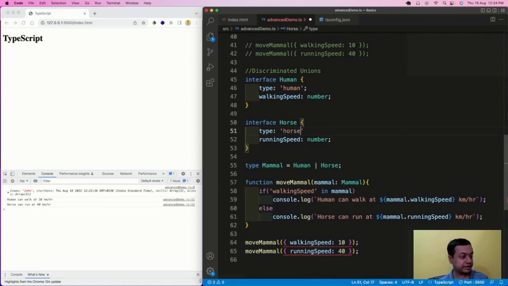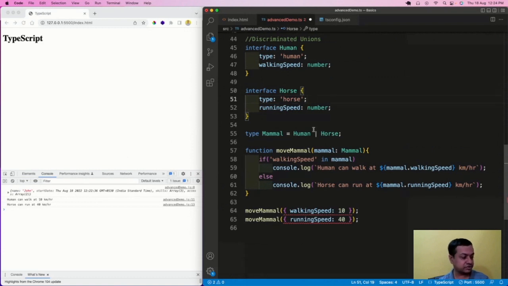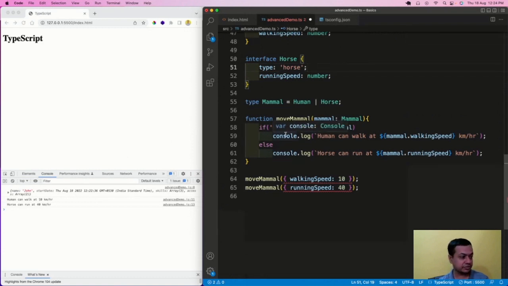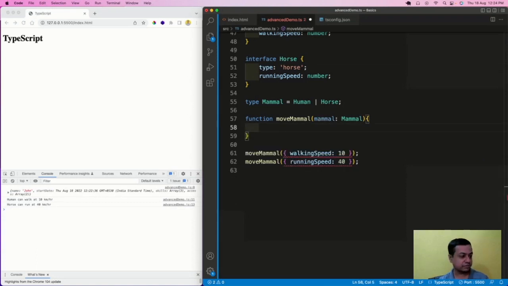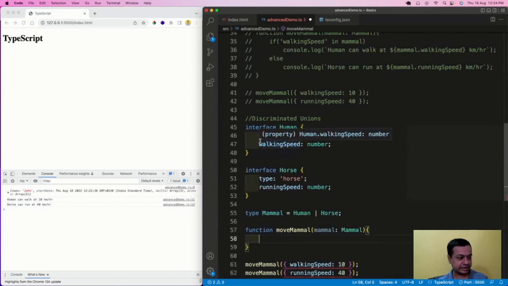So we are learning the discriminated union, which is another alternative way. It is giving me an error because right now I have another thing, type, also there.